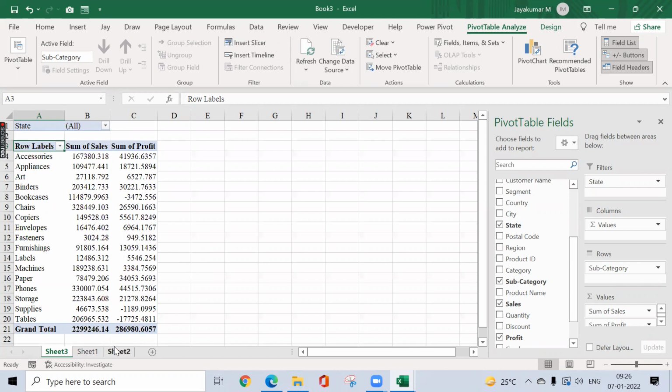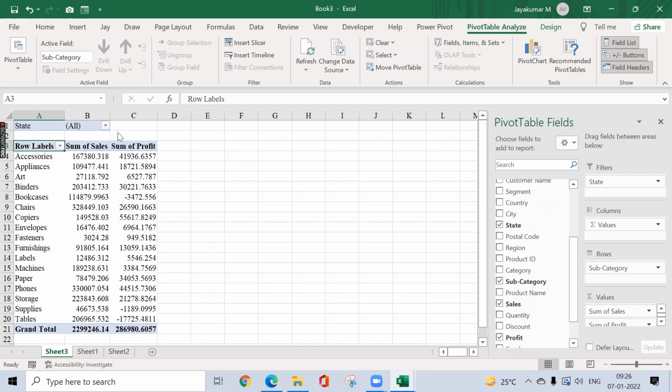Right now we have 3 sheets here. I'm going to apply this report filter on pages now. See, based on the data, whatever you are going to split, that has to be applied in a filter. For example, I want to split this record state wise, so I'll put state in a filter field. If I want to split by region, then I put region in a filter field. If I want city wise, then I put city in a filter field.